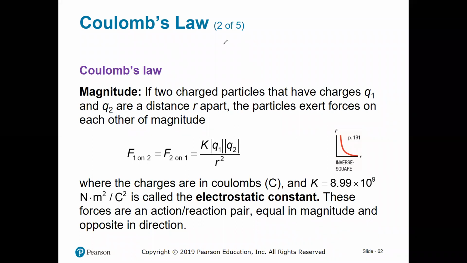So what's super interesting about Coulomb's law is it is very, very similar to the equation that we looked at for universal gravitation, which was like this, m1, m2 over r squared. So they're almost identical, okay? So where with gravity, we had the universal gravitational constant, we now have an electrostatic constant, which is the value right here. You don't need to memorize this. We'll see on the next slide that you can just use 9 times 10 to the 9 Newton meters squared over Coulomb squared.